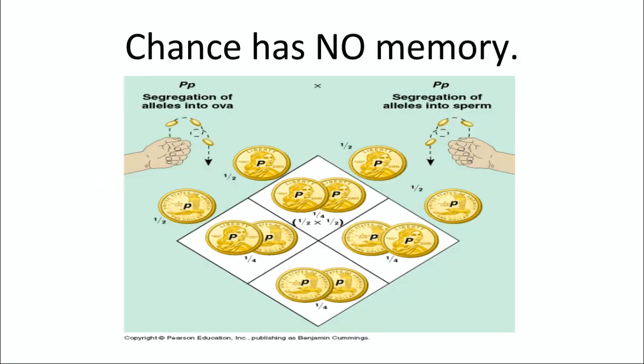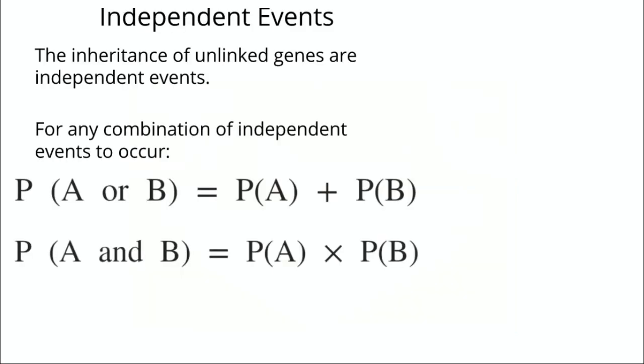Just as a review, sort of, that when these alleles independently assort, and thanks to the law of segregation, are in their own gametes, when they come together, chance has no memory. When these segregated alleles come and combine, it's all random. For each offspring, it's going to be a completely new combination. It doesn't repeat from the time before. It doesn't say, oh, we've already had big P, so we're not going to use it in this offspring. Each time it's just random chance.